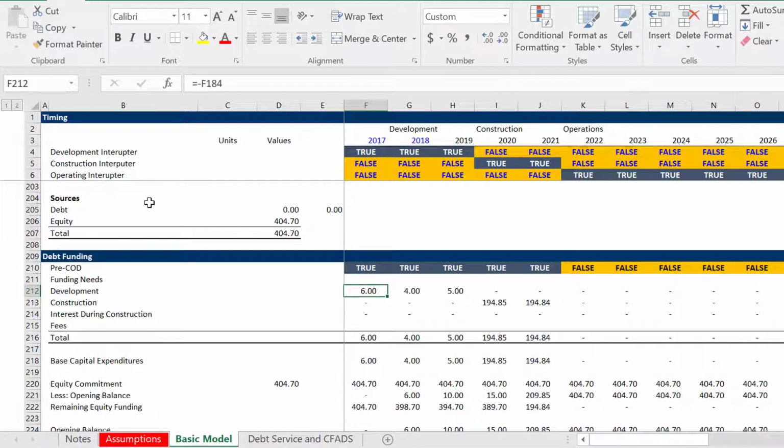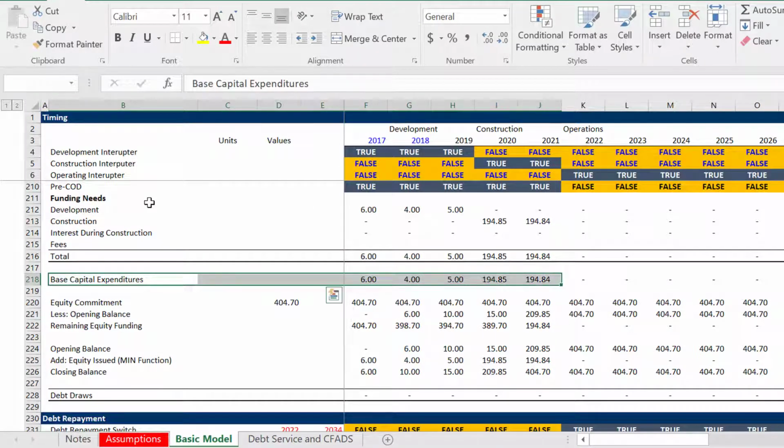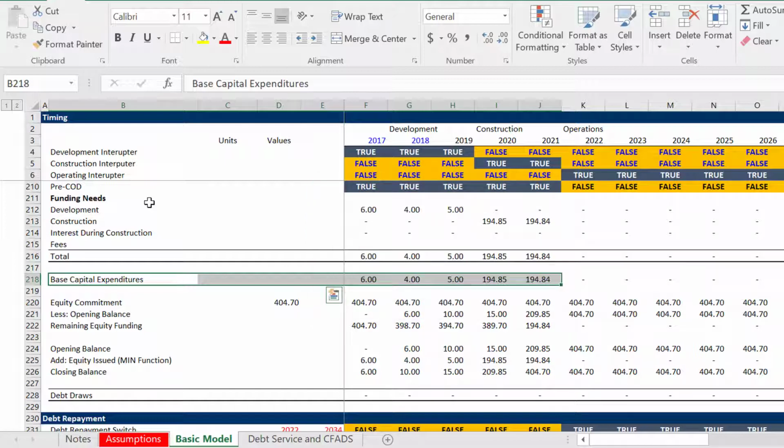We go through the funding needs, okay, and our funding needs include all our development costs, our construction costs, and most importantly, the IDC fees I didn't put in, and then we get a total. Now, once we have the total, I put a little bit of a separate thing here for just the expenditures without the IDC, because those are going to be necessary for the user-defined function in a little bit.